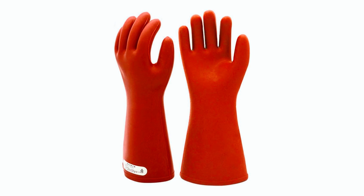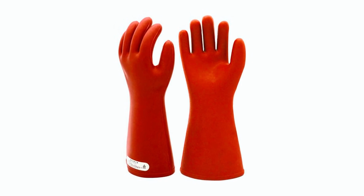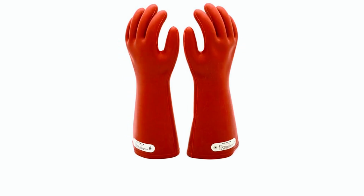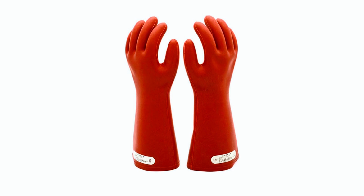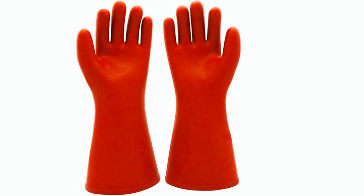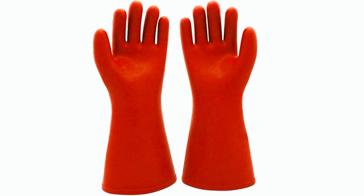Suitable for various industrial applications, these gloves undergo rigorous testing and adhere to safety standards. Each pair is ergonomically designed to fit most hand sizes, providing reliable protection against electrical hazards. Remember to conduct preventive tests every 6 months and store them away from heat and direct sunlight for prolonged use.